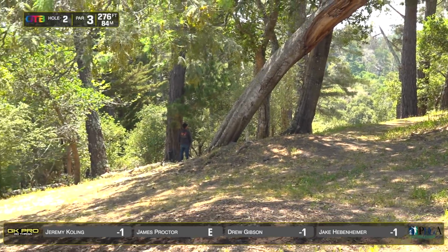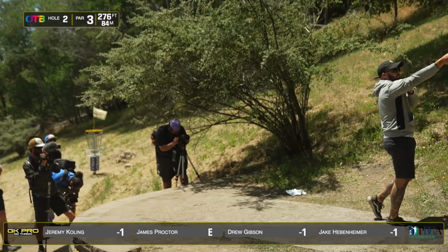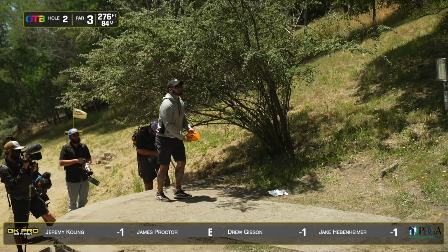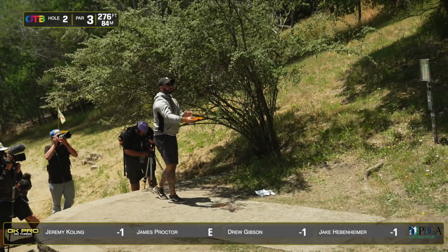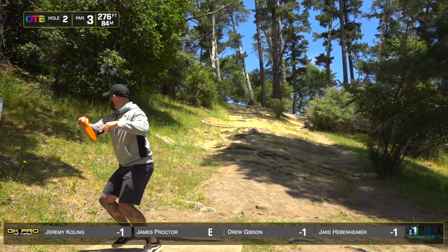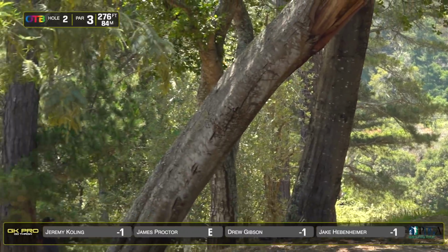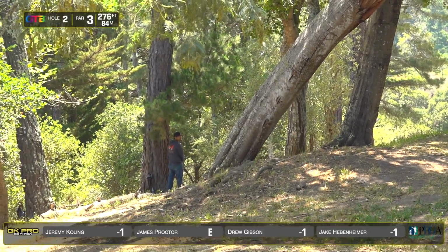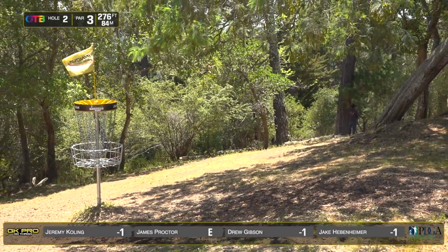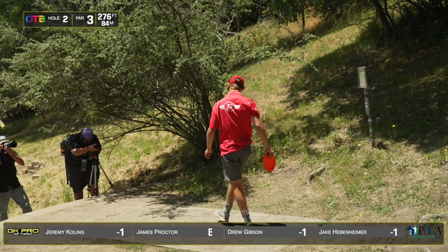By the time the disc is going to hit the ground, it's going to be on a similar angle of the hill, but at the same time, it still should skip down to the right. Interesting play by Germ there, but progress on this hole is very important. Fairway driver from Drew, a little bit overturned. Wow. It's going to be short as long as it sat down. Yeah, I think it did. Fortunate roll. It's got 42, 43 feet left.